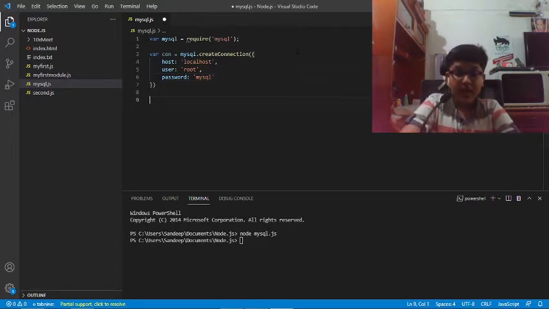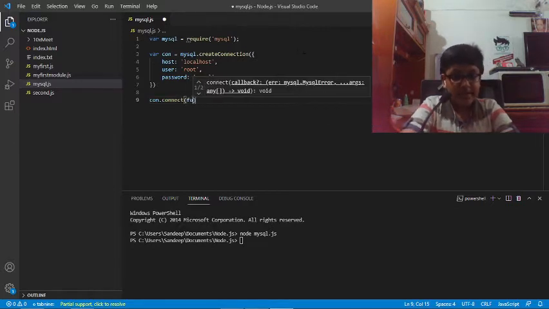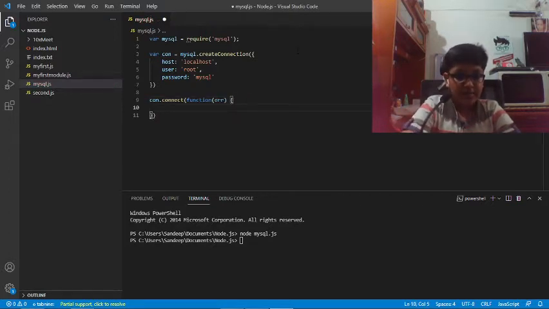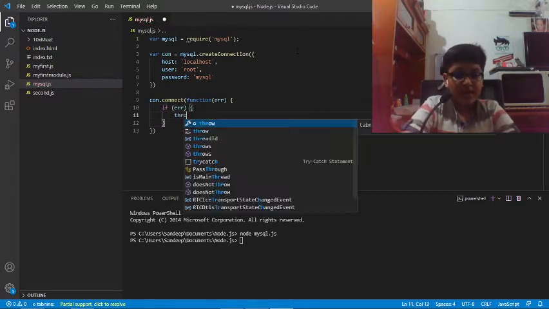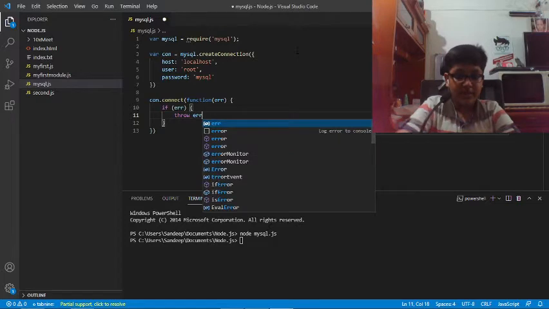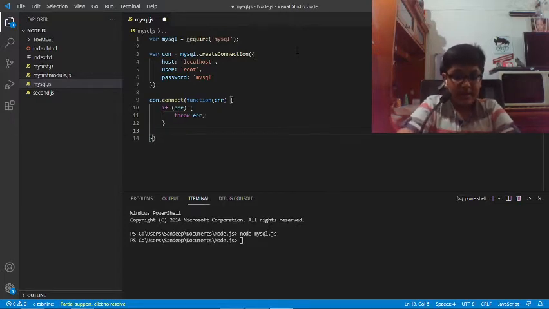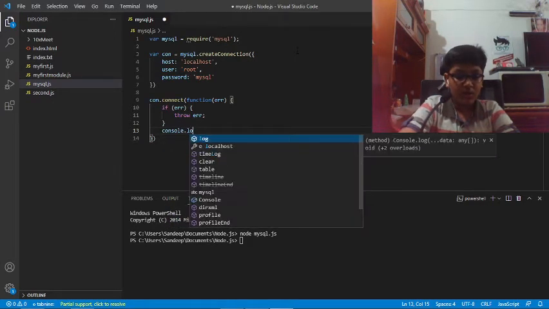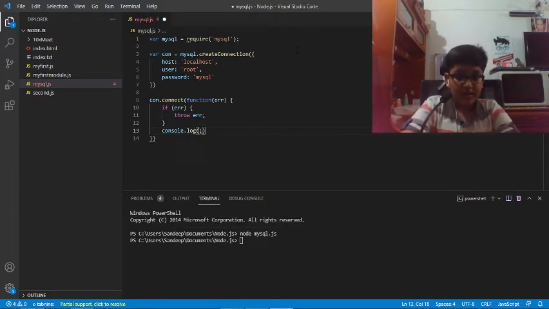Now we will use the connect method to connect with the database. So we'll do connection.connect, and then we'll give it a callback function. It will check for an error. If there's an error, then it will throw that error, and else it will console.log connected.